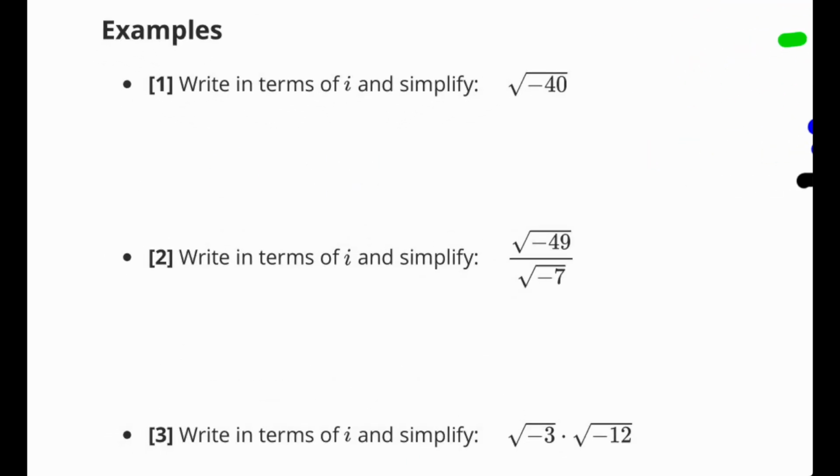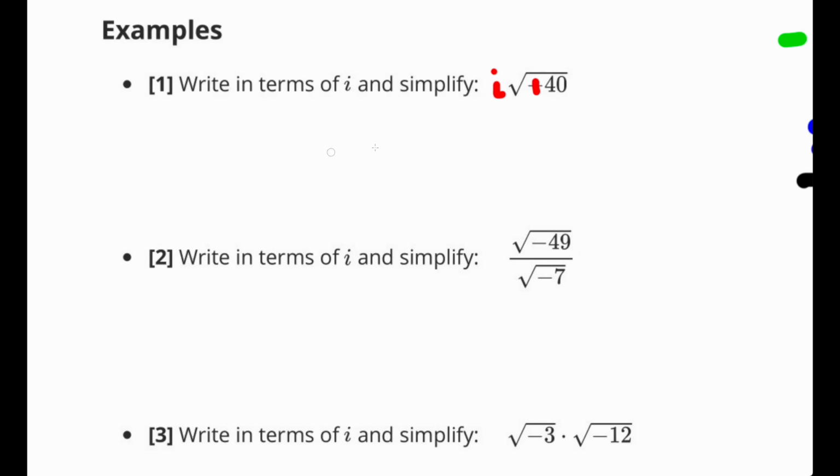All right, so this one right here, it says, write in terms of i and simplify. Okay, so you cannot have the square root of a negative in there anymore. It has to be in terms of i, and it has to be completely simplified. So we're also going to review the simplification rules of square roots. So this will be kind of fun. First thing that I'm going to do is what we talked about before: I'm actually going to take that negative and make it positive and then pull the i in front. That is the main rule that I want you to see when doing these problems. You can't have the square root of a negative, so just take an i out of there and make it positive.